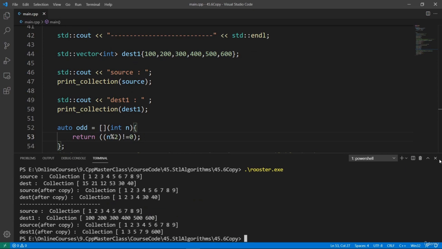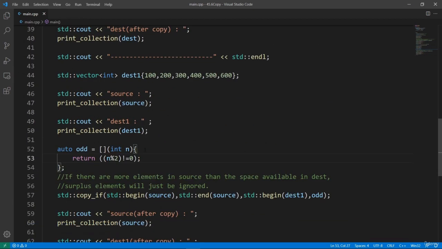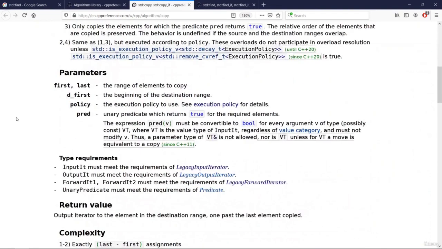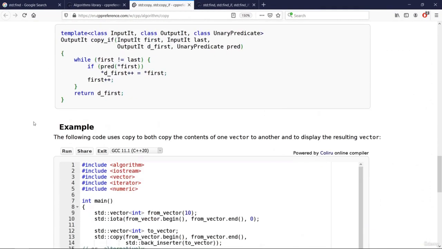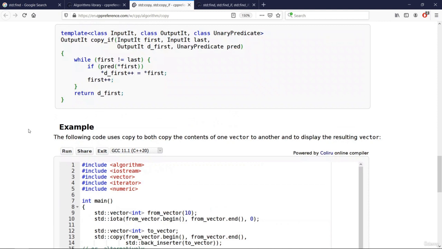This is really all I had to share in this lecture, showing you about the copy and copy_if algorithms. If you want, you can come back to the documentation and learn all you can about these algorithms. You can even run this example to really get a good handle on these algorithms here. We are going to stop here in this lecture. In the next one, we're going to learn about the sort algorithm we can use to sort data. Go ahead and finish up here and meet me there.